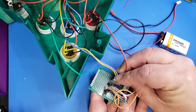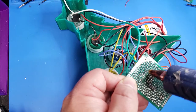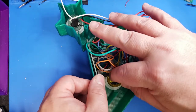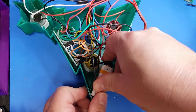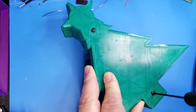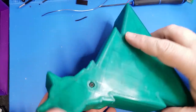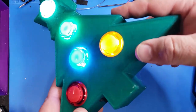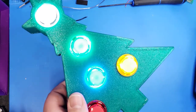The final assembly is rather easy — all you have to do is plug the JST connectors in and then mount the project board inside with a little hot glue, just like we did with the star. The advantage of using these JST connectors is that I plan next year to expand this to add an Arduino so the remote itself will have more functionality and I'll even be able to control the lights. By using the JST connectors I can simply unplug the wires and plug them into the other board. Once we have the back cover on, we'll just flick the switch and give it a quick test. You may notice that red light is not working — I actually had to scavenge one from a blue LED and replace it, which you'll see later in the video.